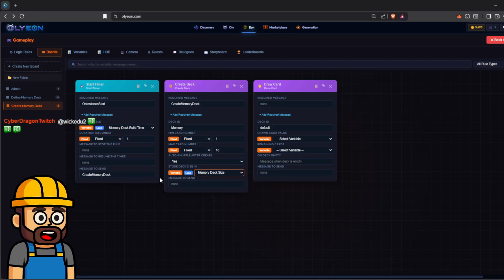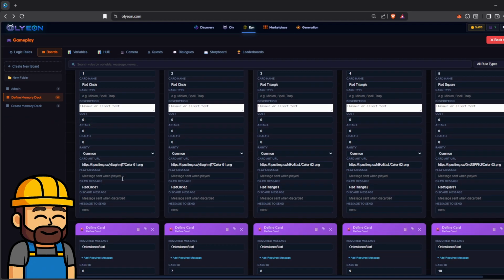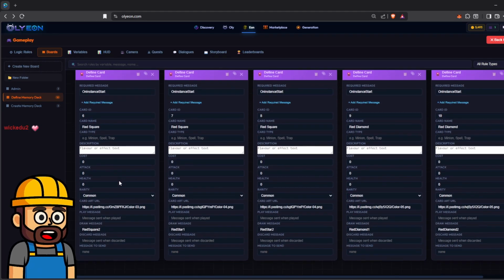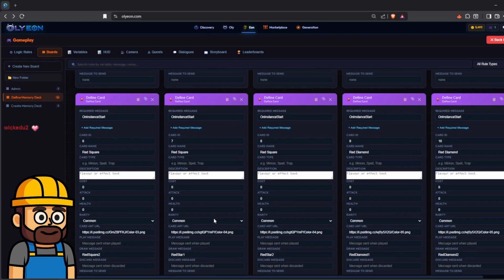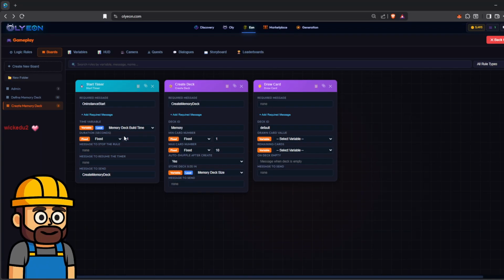We're going to auto shuffle. I wonder if you can create multiple decks of cards. How does it know which cards I want? From the card ID? Maybe? Probably. Message to send.